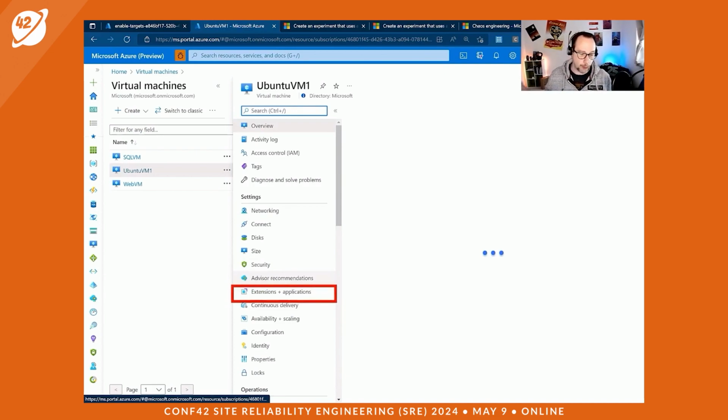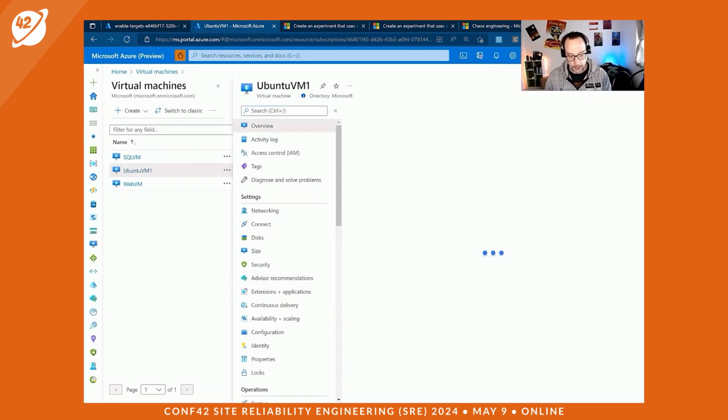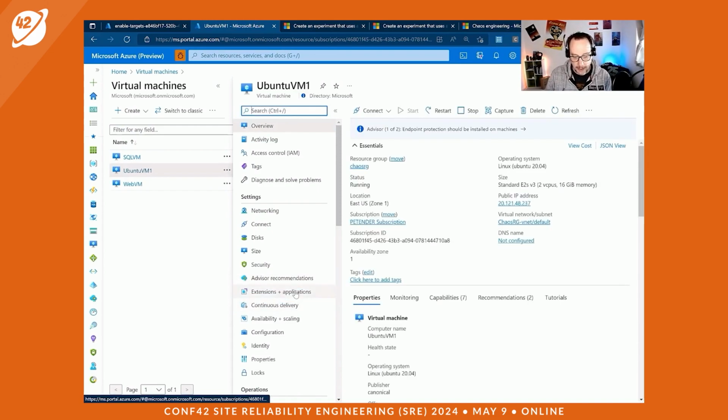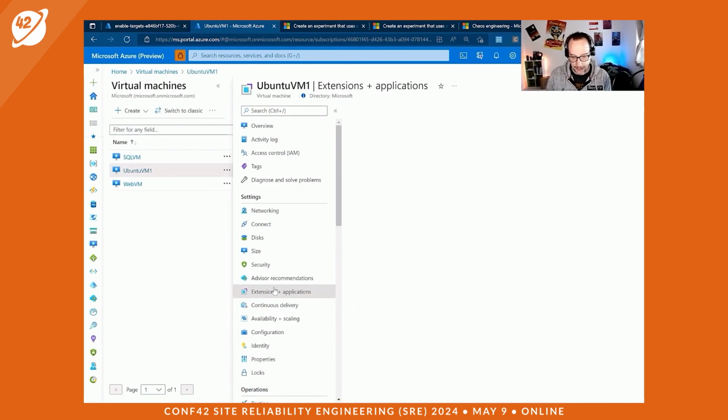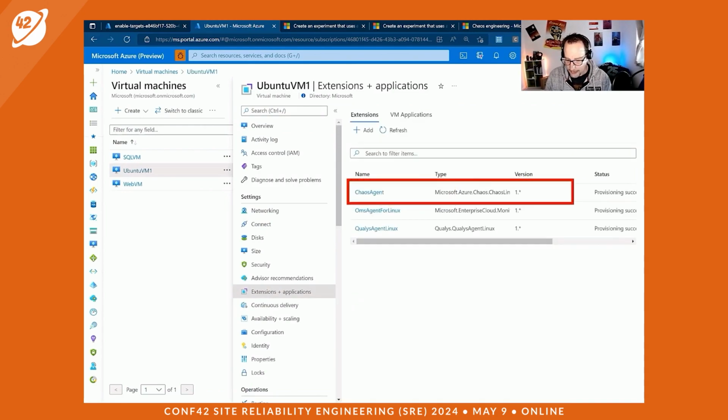So maybe you're already familiar with using Chef, Puppet, some anti-malware scenario like Microsoft Defender, and installing it as an extension, like adding a little piece of software like an agent inside your virtual machine, where my portal seems to not be refreshing. Let's try that again. So I got my chaos engineering and provisioning succeeded. Again, this takes just a couple of minutes, but I didn't really want to wait to show you how it works on the web VM itself.